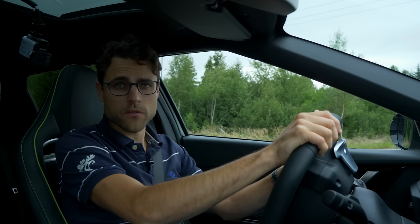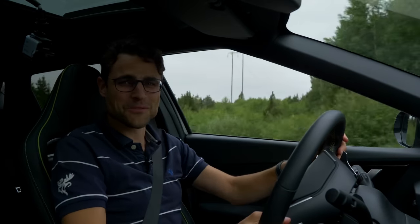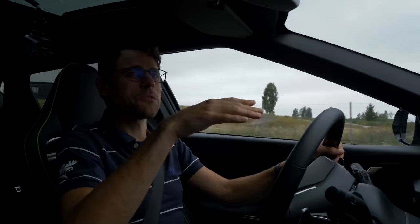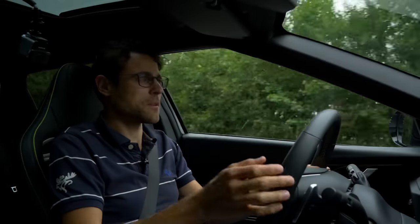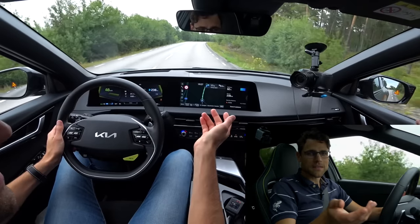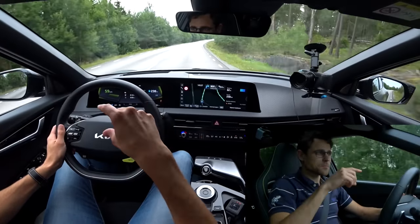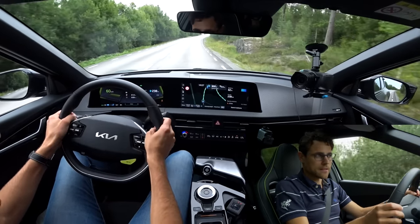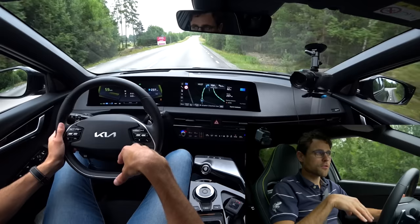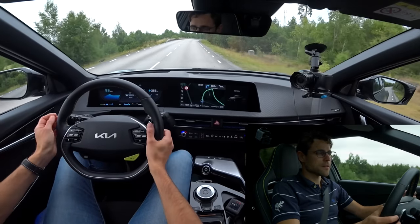Now for street driving in more normal mode. GT mode is always there to attack. Interestingly, even if you use the drift mode — which is rear-wheel drive only — and you exit doing a donut, the front axle is reengaged automatically. The car sees that the donut is being cancelled and goes back to the front axle. It's a clever safety system. In normal GT mode you're always all-wheel drive — best performance, best acceleration, and best traction. For normal driving you would stick in normal mode, and then you can score equal consumption figures as a normal all-wheel drive model.